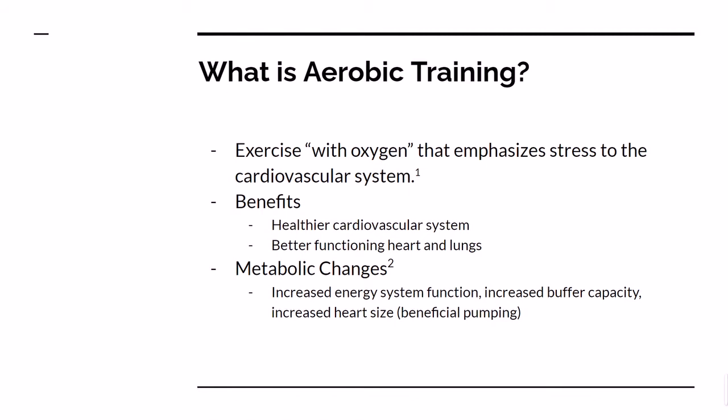Some of the metabolic changes that you'll see with aerobic training are increased energy system function, increased buffer capacity, and increased heart size. However, the heart size growth really is just to help the pumping effect of the heart more than anything. It's not like a large heart. It's more the growth of essentially the tubes inside the heart that make it more efficient in pumping.